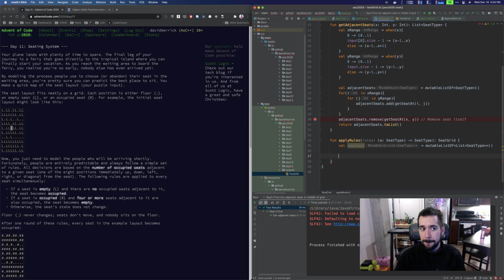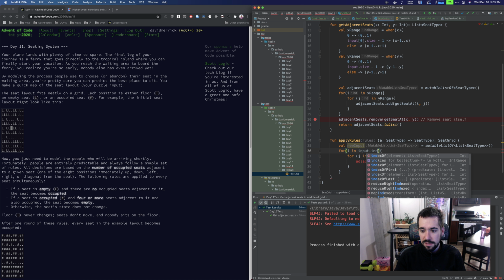And then we could override equals for this grid, we have to override equals and hash code, but then we could compare two grids, and once they stabilize, then we know that we're set. So we're going to do the same for loop for i in input dot indices.